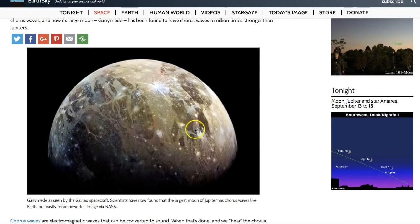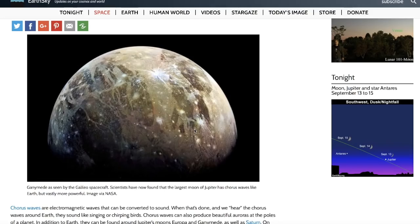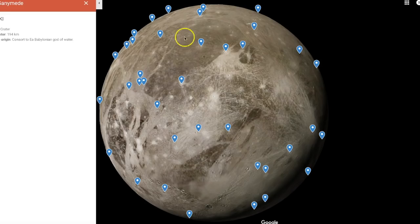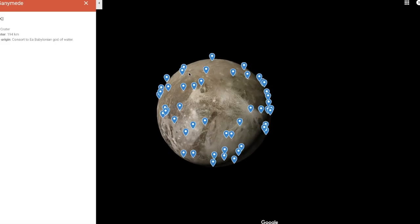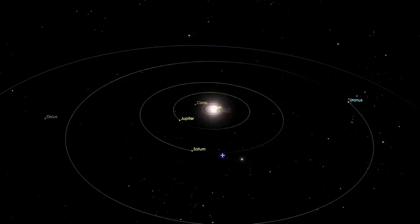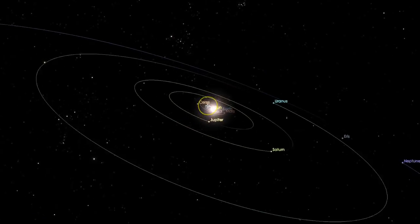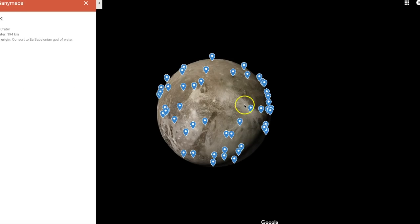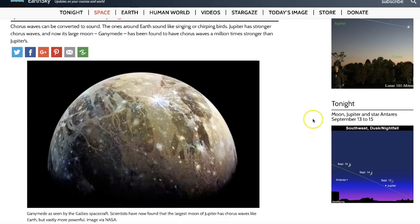You couldn't pin like you can on Google Earth, where you find things on different moons and things like that. In fact, I found it on not only Google, I think right here, Google Maps, where you can go into the cosmos and look at different moons and planets, but I found it on this software program that I use. It's a planetary software program. I show you guys the planetary arrangement that we're still kind of in right now. The only one that's out is Mercury at the moment, but it will come back around for a secondary planetary arrangement.